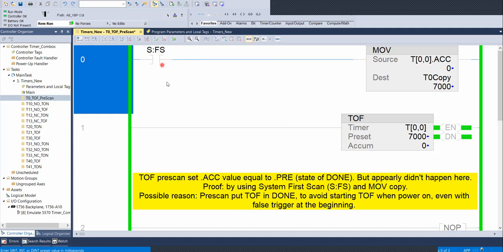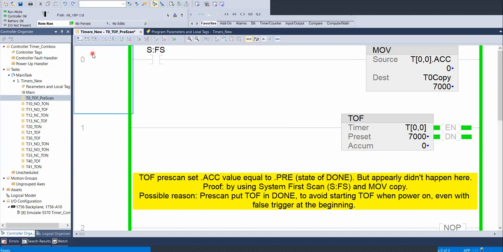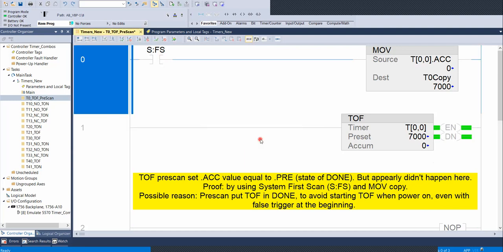All right. So the other way to prove the pre-scan copies the preset to accumulate, we can do the other way. Let me change that to program mode. Once I change it to program mode, I don't need this first scan. I can delete it.